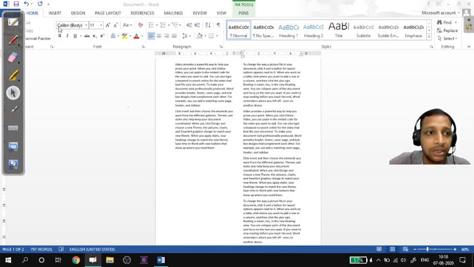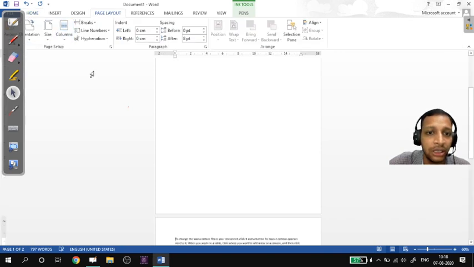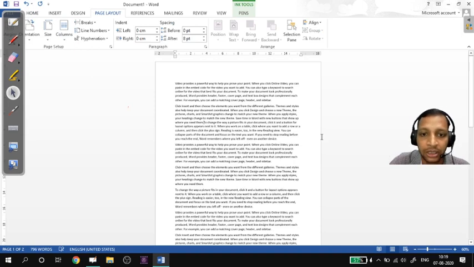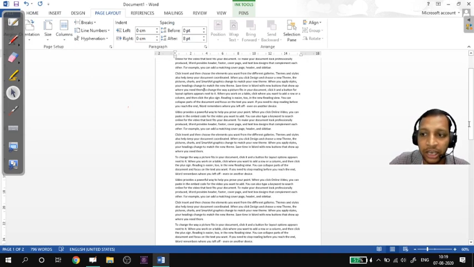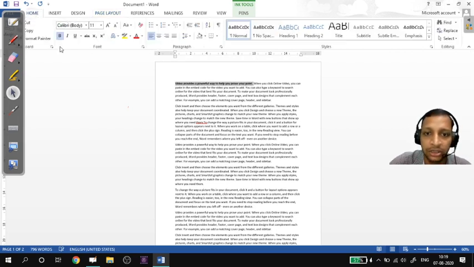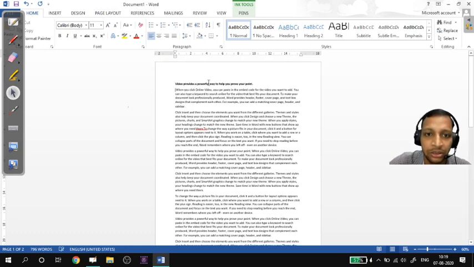Also show desktop. I change the page. I change columns into one. Okay. And I just move this column break. Now I have put one heading, say, making it bold. It looks like a heading. This is one heading, and I'm also center aligning. It looks like a heading.